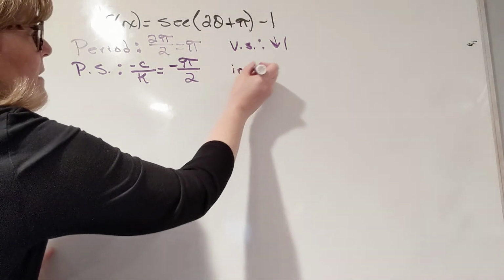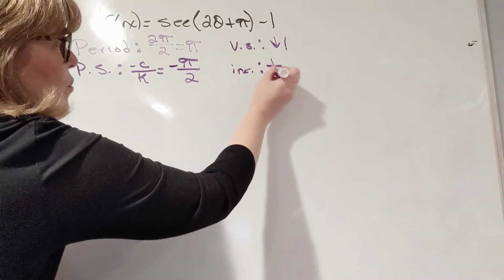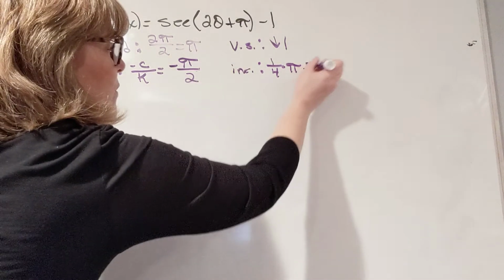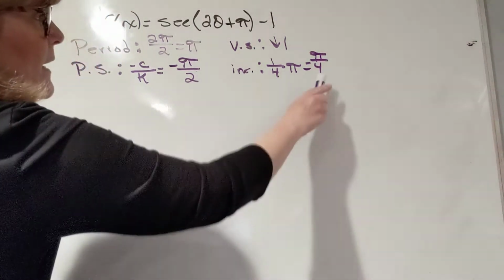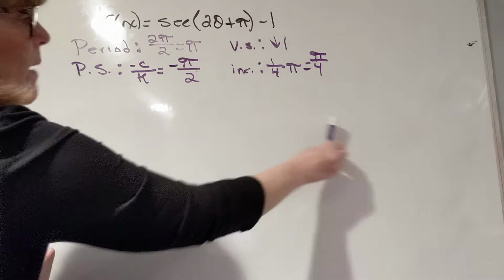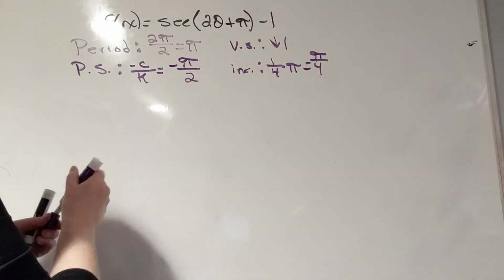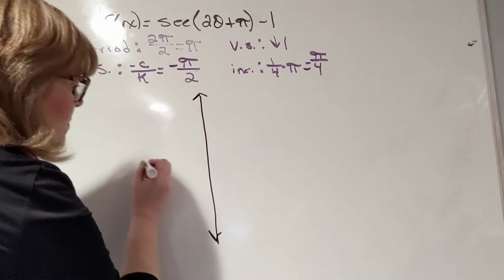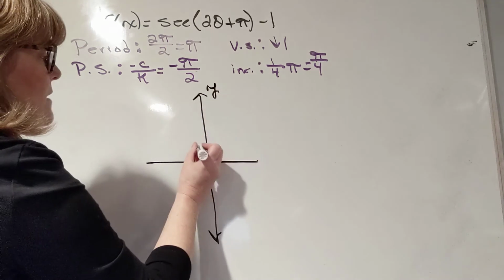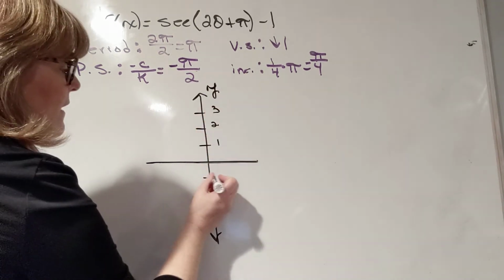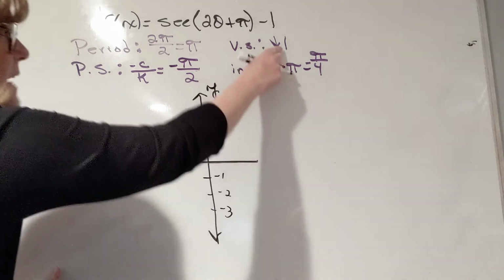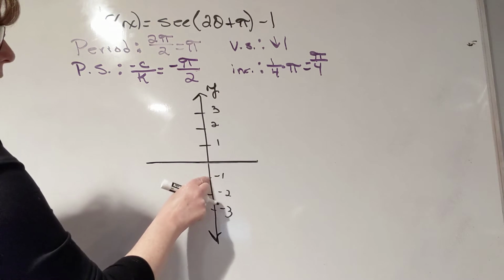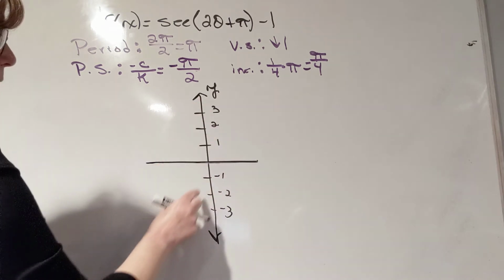And what should we make the increments be along the x-axis? Remember, that's a quarter of the period, and the period is pi. So 1/4 of pi is pi over 4. So that tells us along the x-axis, go by increments of pi over 4 till you get to pi. Show one positive cycle, one negative cycle, and the vertical shift is down 1. I think if we go up and down 3 units, we'll be perfectly fine. So along our y-axis, 1, 2, 3, then down 3. The reason I'm saying that is the vertical shift moved the midline from the x-axis down 1. From here we should have enough below and enough above.